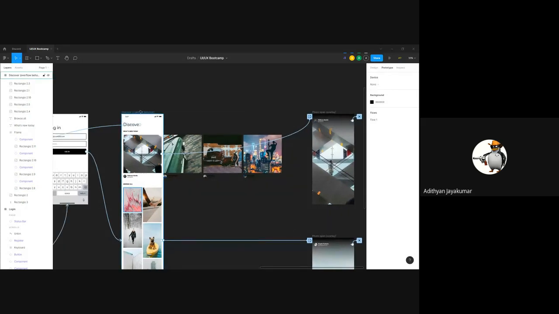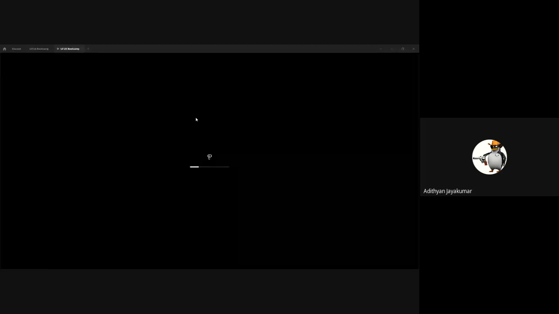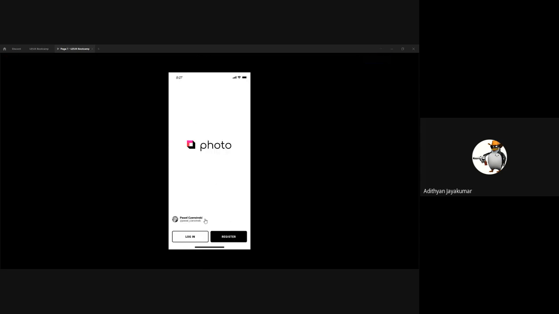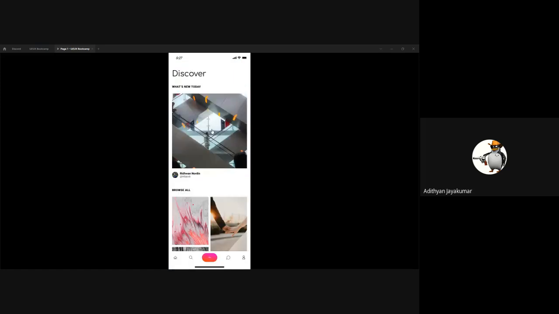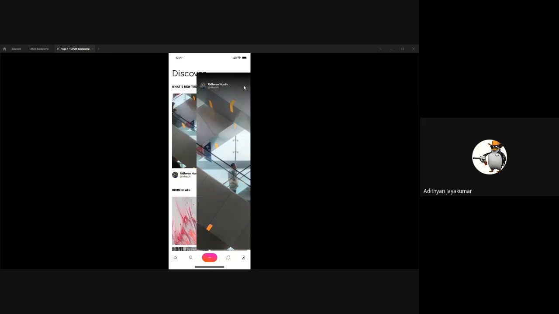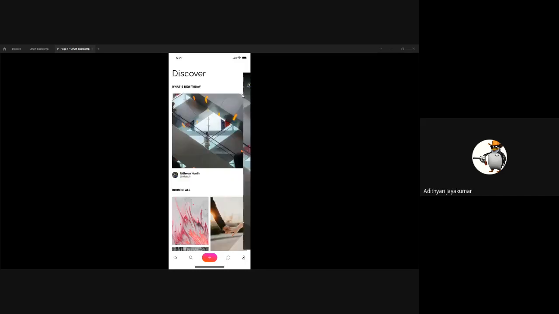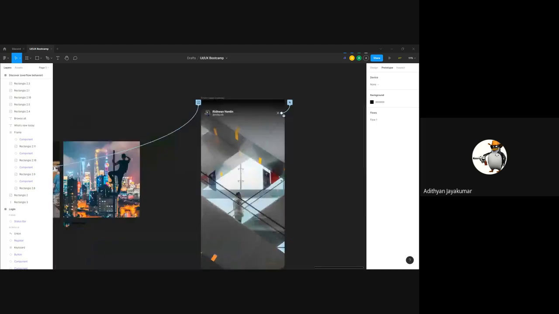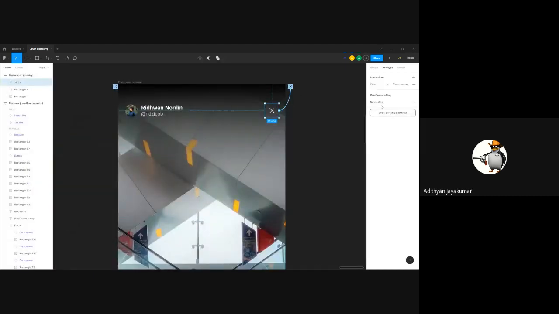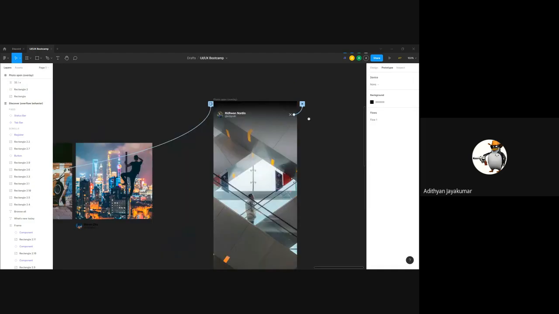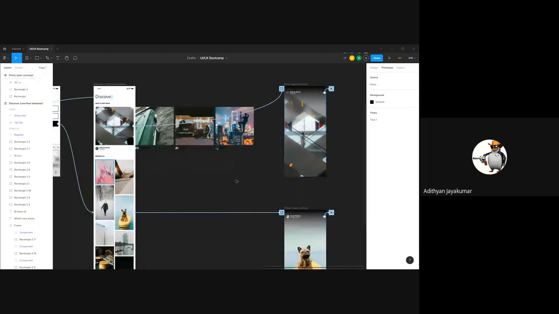So if I play this now, okay, I have my scrollable thing. If I click on that image, it has opened the overlay. As you can see, the layer behind does not change. You just have a new object in front of you. That way you can actually implement buttons that pop up. There's a cross there, and you could just set that to close overlay. You don't need to actually go back to any frame. It'll just remove it from your view.